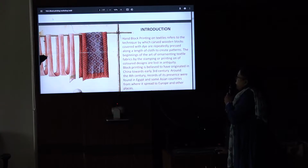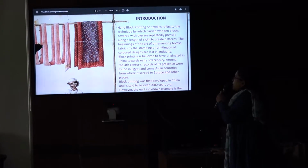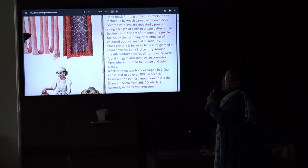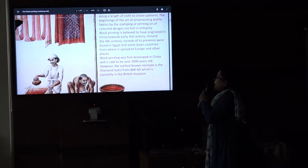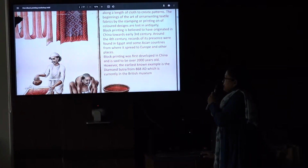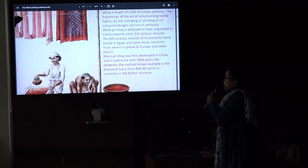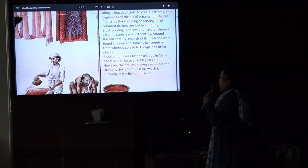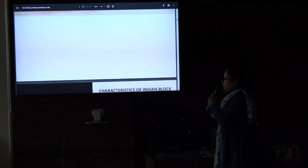The beginning of the art of ornamenting textile fabric by stamping or printing color designs is lost in antiquity. Block printing is believed to have originated in China toward the early 3rd century. Around the 4th century, records of its presence were found in Egypt and some Asian countries, from where it spread to Europe and then other places. Block printing was first developed in China and is said to be over 2000 years old. However, the earliest known example is the Diamond Sutra, 868 AD, currently in the British Museum.